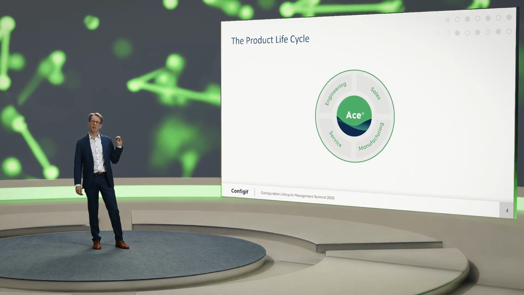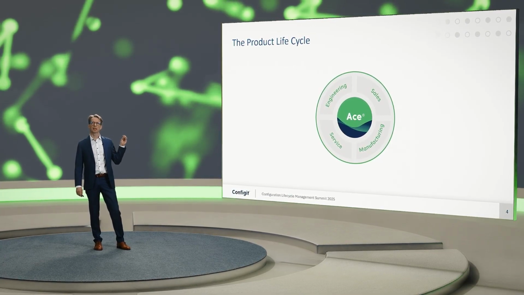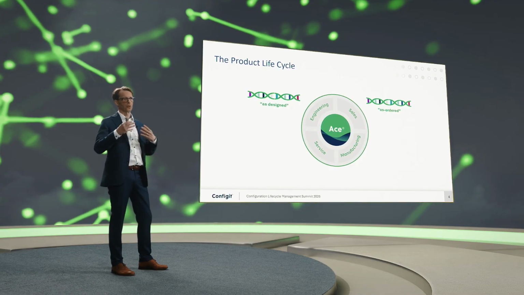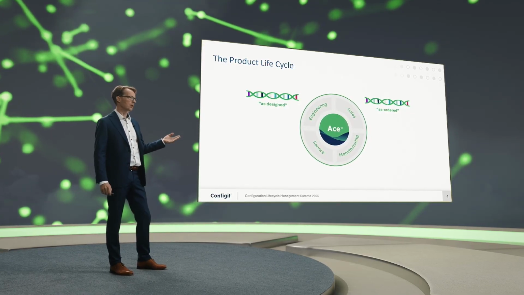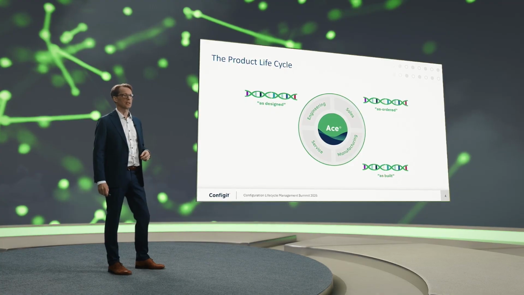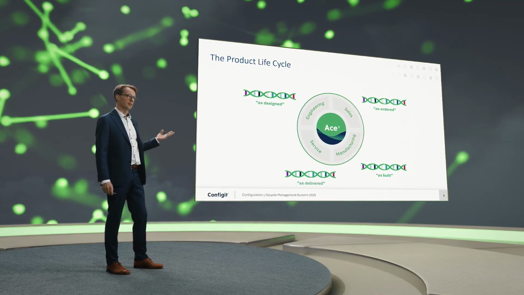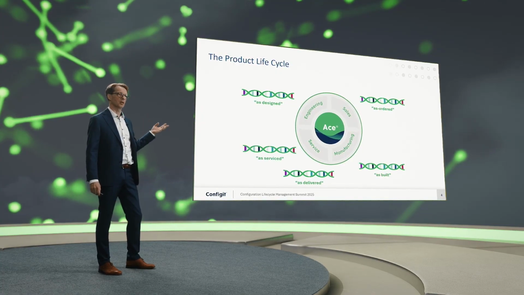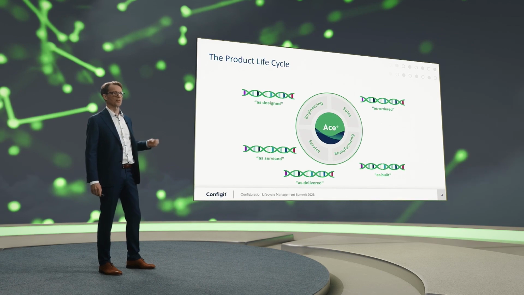So the life cycle that we're talking about here goes from our engineering space, could be the PLM system that we looked at earlier today. We talk about the configuration as it has been designed. Later in the life cycle, the product gets ordered. That's the whole CPQ process where you need to go through the different stages of quoting and ordering. At some point, it gets an order. You get it into the manufacturing side of things where you build it. Then you deploy it, you install it, you deliver it. At some point, you might service it and upgrade it. So that's the life cycle aspect of the digital thread.